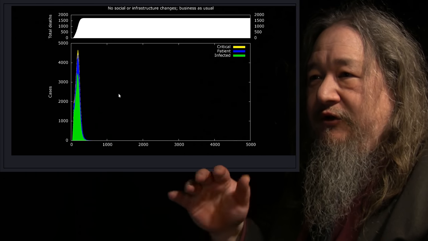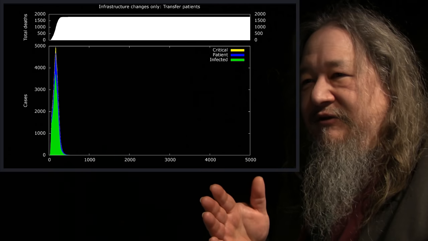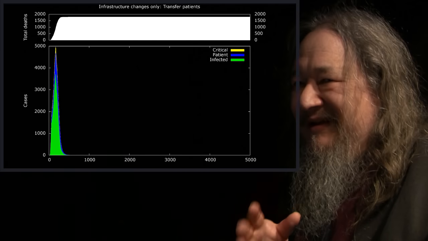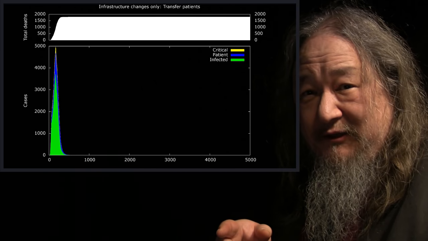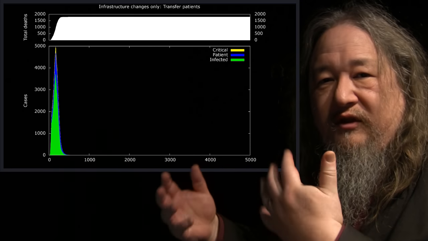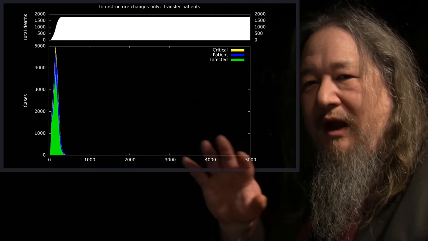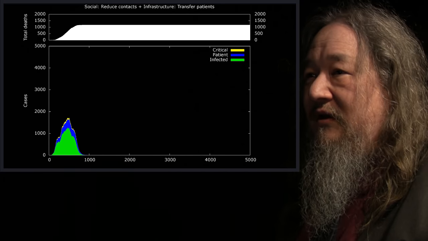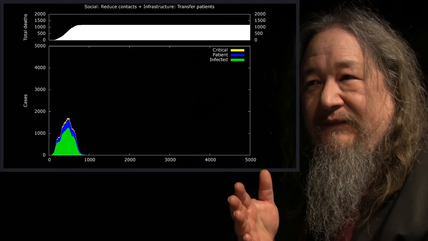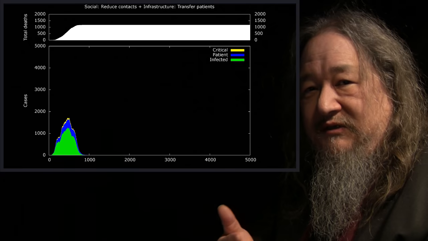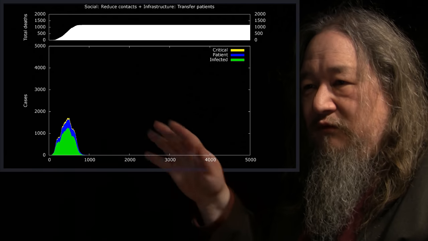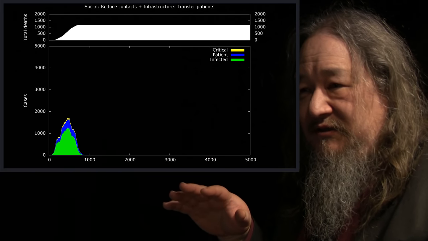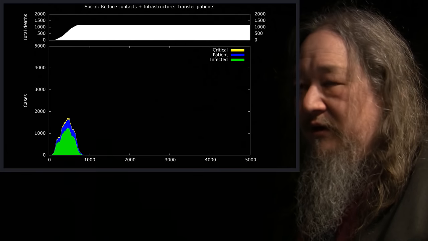By contrast, if we turn on the various, this is if we're allowed to make the transfer change from hospitals, just change the infrastructure stuff, people get to do whatever they want to do, doesn't help. Well, actually, in this case, it was actually a little bit worse. But the way the world works, it's a roll of the dice exactly where the hospitals land, the same approximate percentage of hospitals, people, and so forth, but it changes each time. In this one, it was actually worse than nothing at all. But look at that. Reduce the contacts, step back and also move patients around. We've cut the deaths down from almost 2,000 deaths in this simulation to well under 1,500.